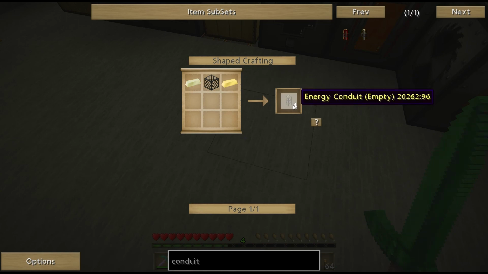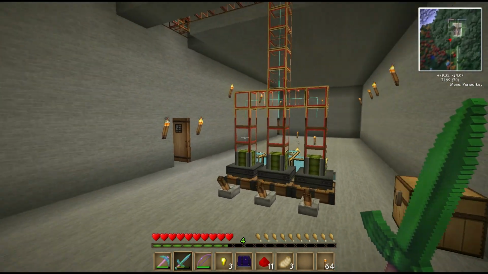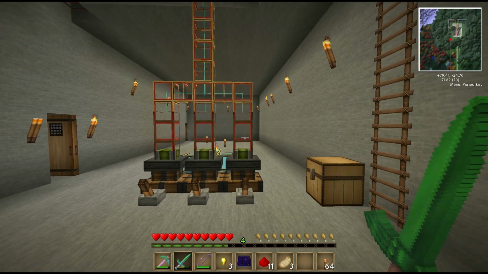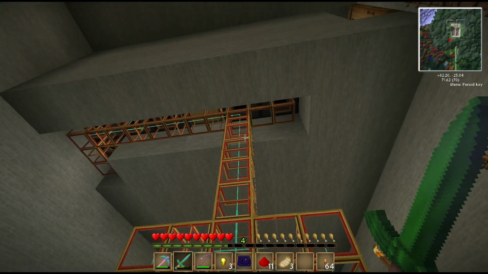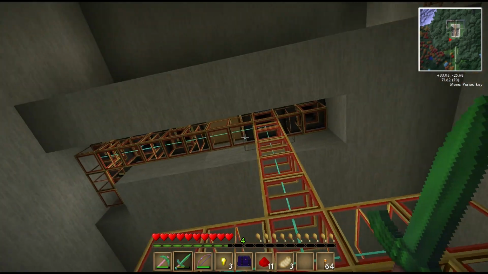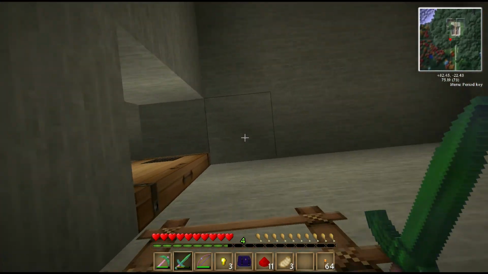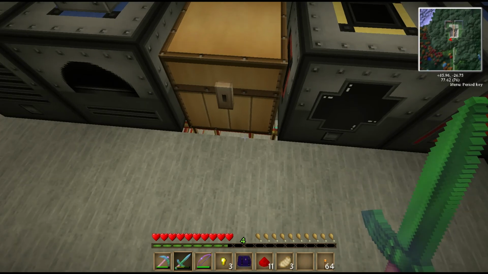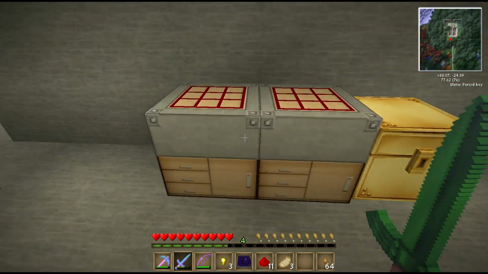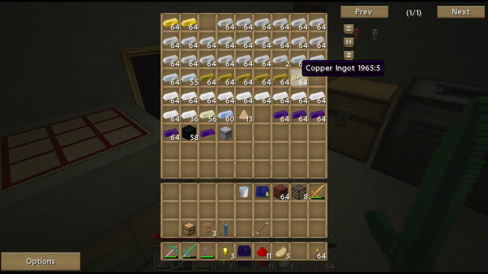So let's go ahead and make about 2 of these, right? I think. See how much we'll actually need. I think I can make up to 4 sets. So I'll need 1, 2, 3, 4, 5, 6, 7, 8, 9, 10, 11, 12, 13. Yeah, we should be good if I make 4 sets. So what those will do is they'll act as these pipes, and I'll show you how they work when I'm done making them. So here's our hardened glass, and I need electrum.